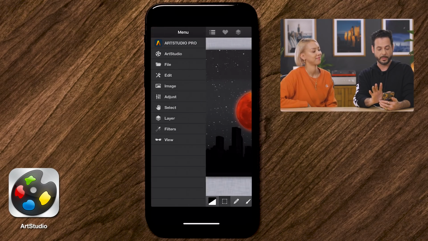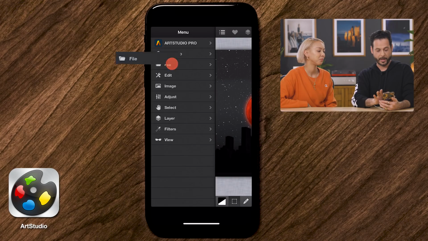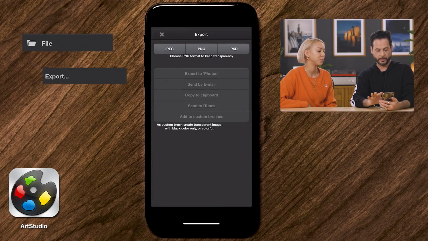What else are we doing? I mean, honestly, if you'd like to bring it into Visco, we can. I want to bring it into Visco. All right, let's bring it into Visco. So we're going to save it here, right? So I go to my little menu. File, and then Export. There we go. This is so cool.